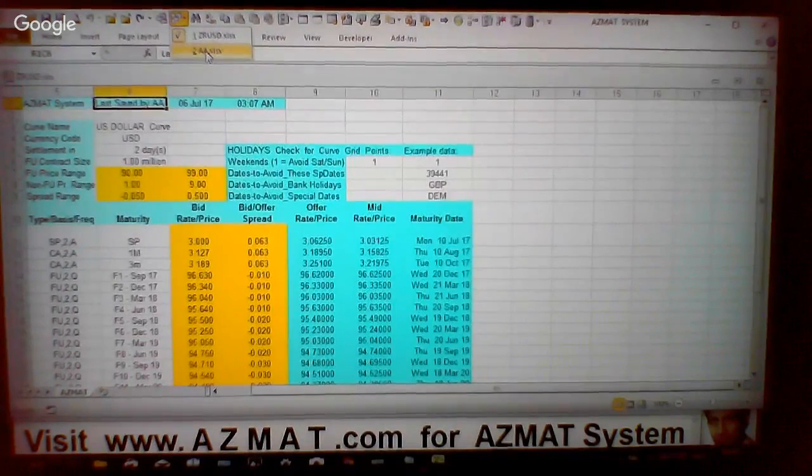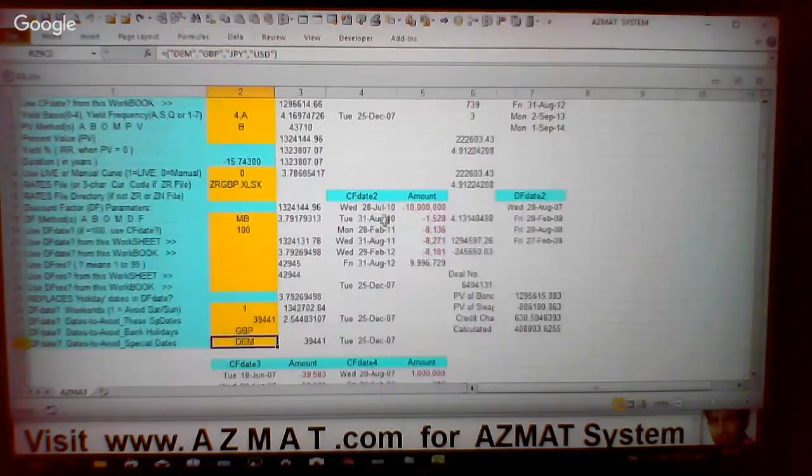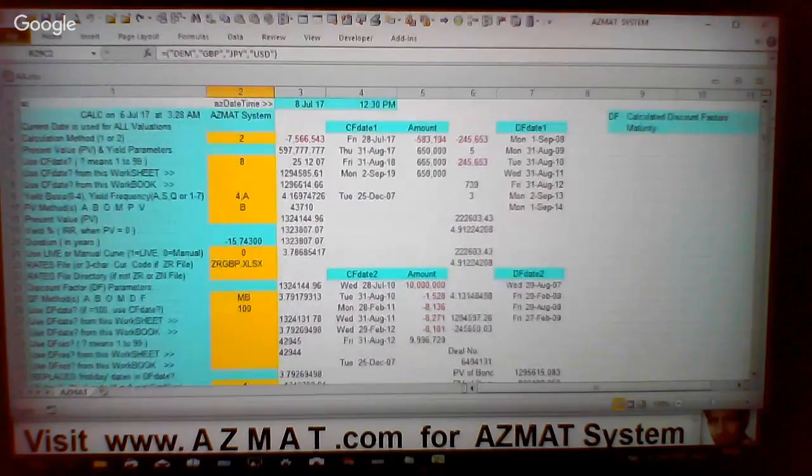Every user, when they start AZMAT System, has to give their user ID, and it will open the appropriate data file. And if that file didn't exist, as it will not be the very first time you use AZMAT System, it will create it for you. So it will create aa.xlsx, the very first one.